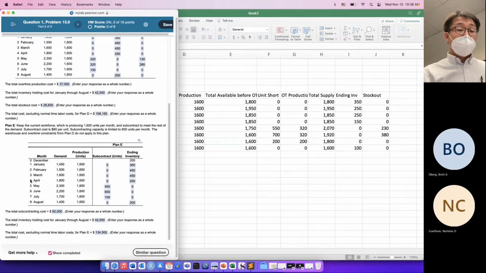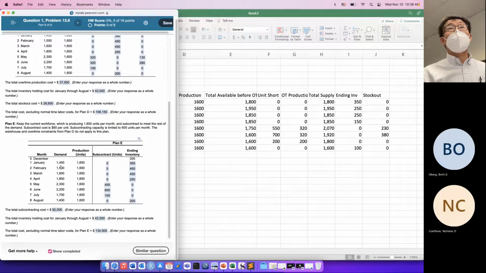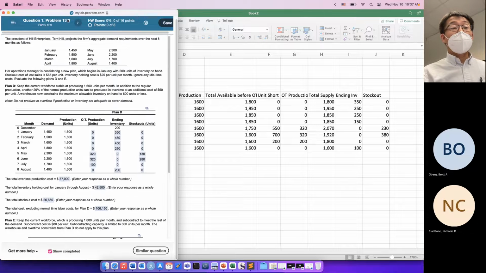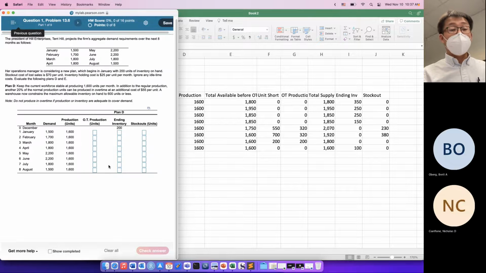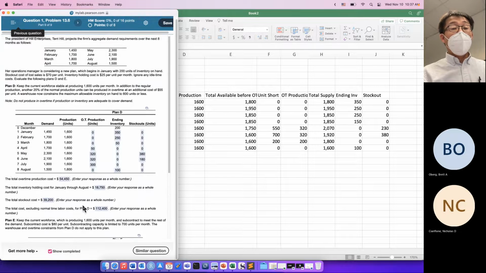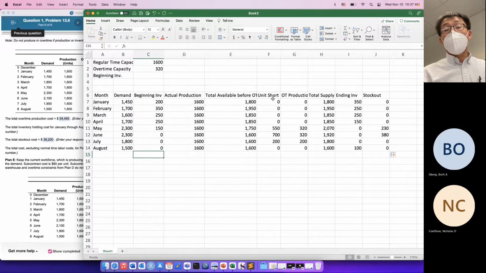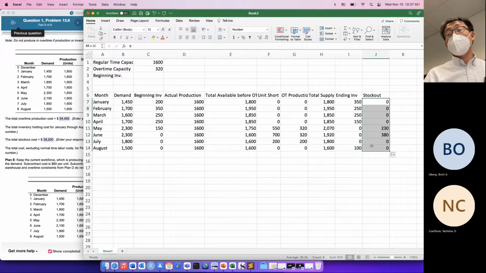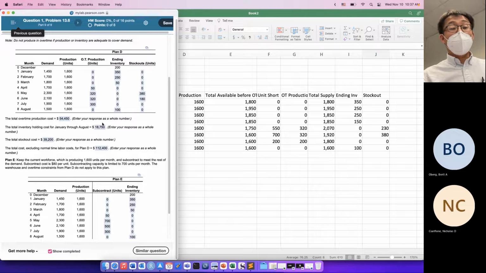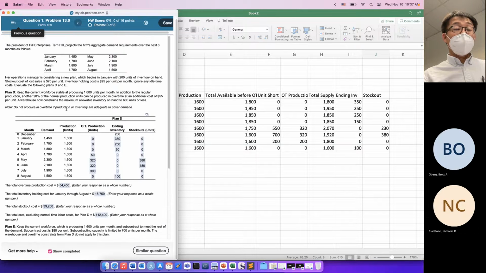Okay, so I think this will follow very similar steps, and then I'm going to move on to the next one. This one is basically the same. Again, if you're wondering about the cost calculation, there's a bunch of cost calculation here. You have all the columns you need to do the cost calculation, like the basis to calculate the stock out, and so forth. All right, I'm going to move on to the next one.